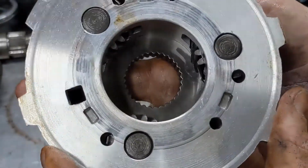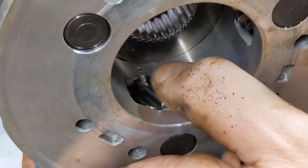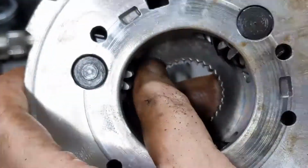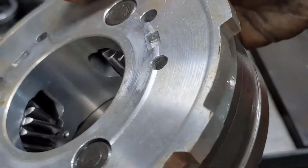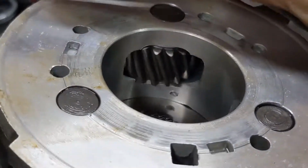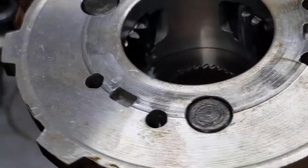This is another 3-pinion planet here. Checking these planet gears to see if they're loose. It's a little hard to tell because it wants to rattle around, but they all look really good. I'll check them for any nicks on any teeth, any broken pieces all the way around.